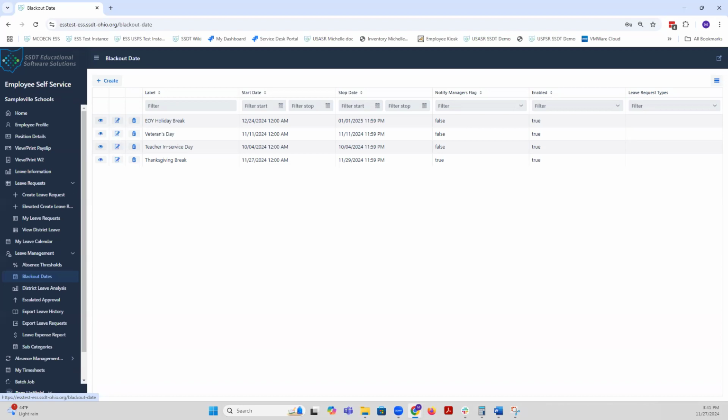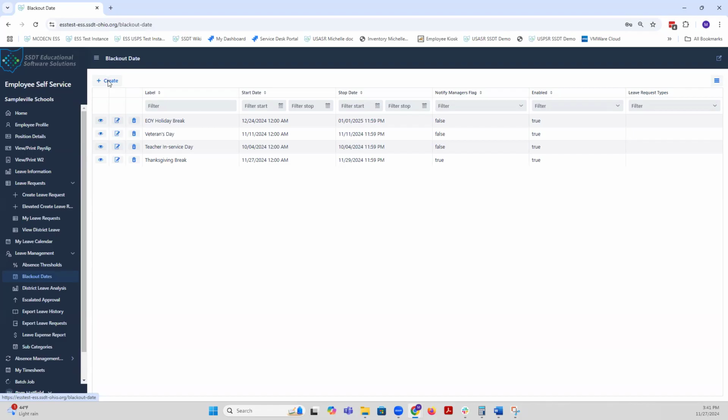This is usually tied to a district policy and/or USPS job calendar setup on what leave types and dates in conjunction with the employee's positions or pay groups are considered blackout dates on the district calendar. So I'm just going to view one of these that is already created.